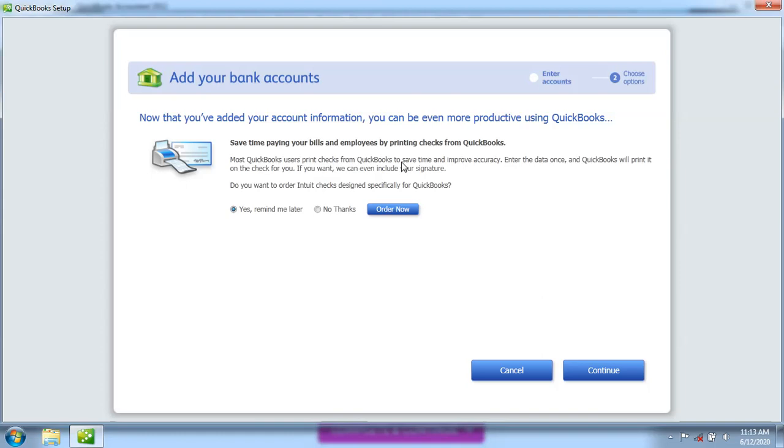Then you need to activate the feature that allows you to write checks, right? So what we have here is most QuickBooks users print checks or write checks from QuickBooks to save time and improve accuracy. Enter data once, and QuickBooks will print it on your check for you. If you want, we can even include your signature. Okay, now you can tell the system to remind you later if you want to do this. So we just say remind me later, and then just continue.